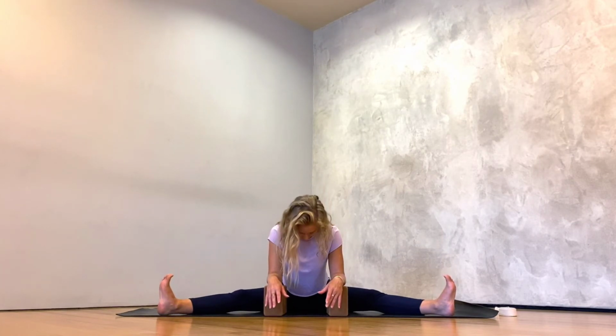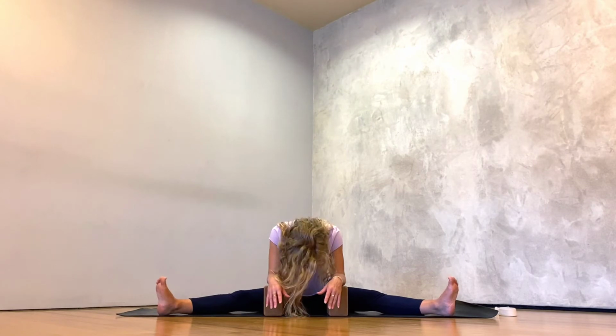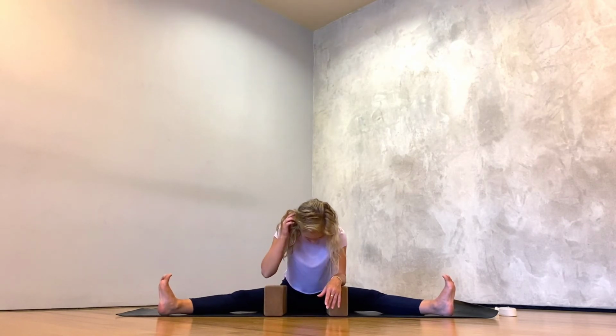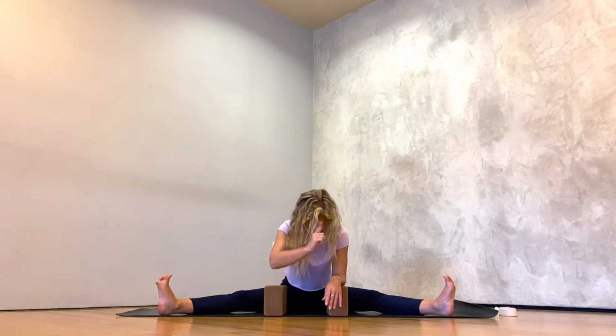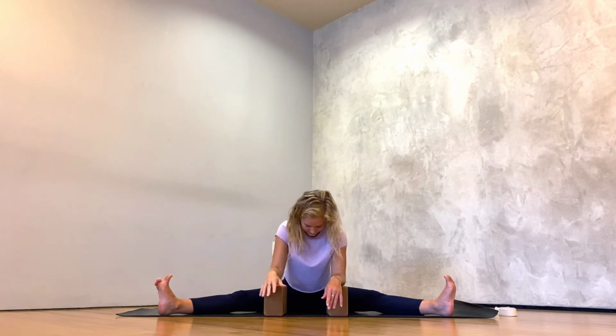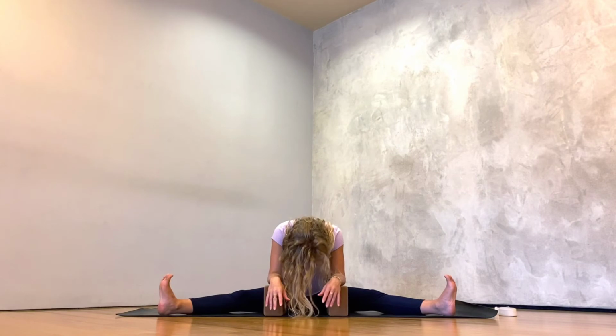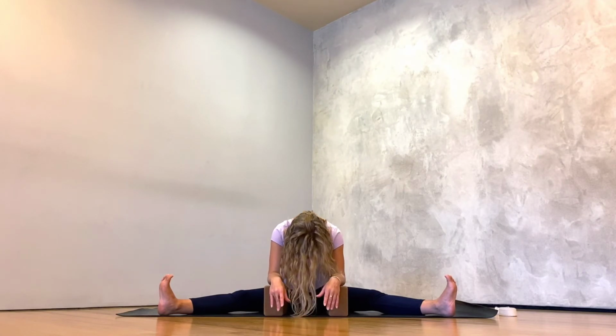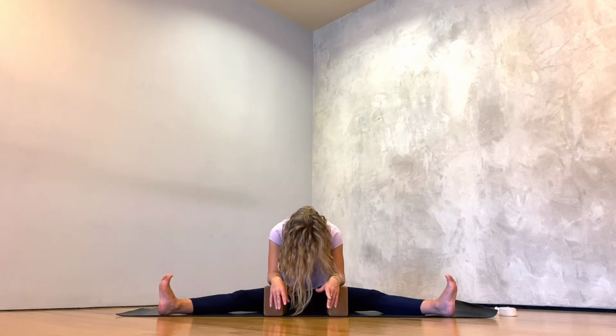Let your hands hang off the edges of the blocks. And all we're going to do from here is drop the chin to the chest. Push the elbows and the forearms down towards the floor so that the upper back stays broad. Big breath in through the nose. And with the exhale, let the back of the neck get long as the head hangs even heavier. And breathe in to expand the back of the heart, shining it towards the sky as the shoulder blades spread apart. And then how heavy can you be through your hands and your head?